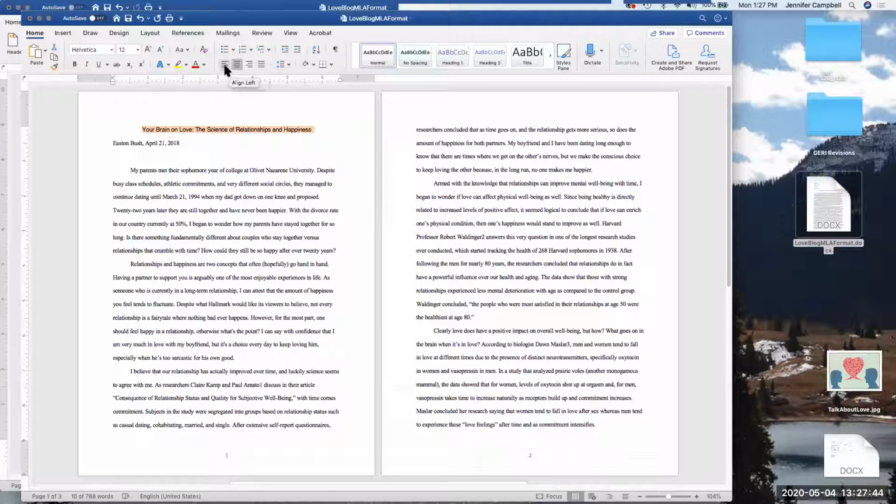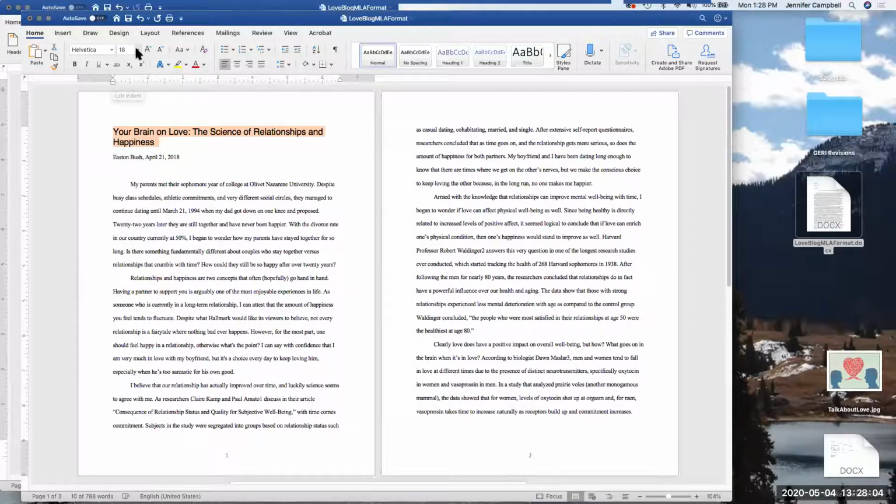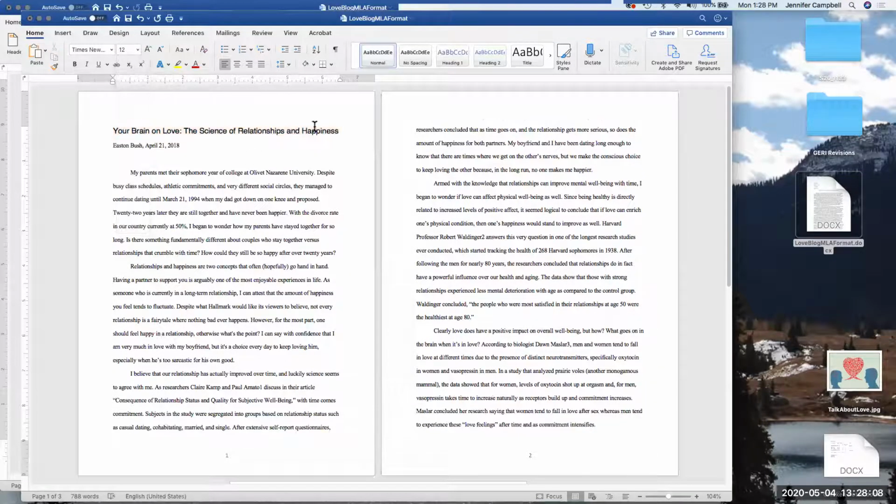I like to go with left alignment on most things because people might be reading this on a tablet or on a phone, and as they change the size of things, certain formatting issues would cause it to move in odd places. So I just suggest popping it over there on the left, making it a little bit bigger. Let's see, nope, that's too big. Let's go down a little. For this case, I think that will work.